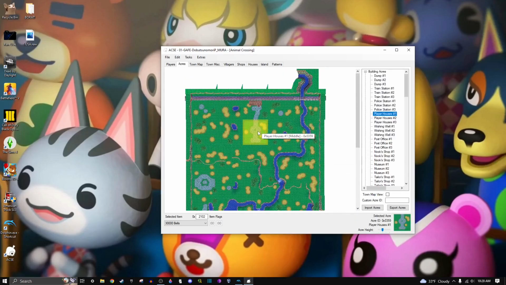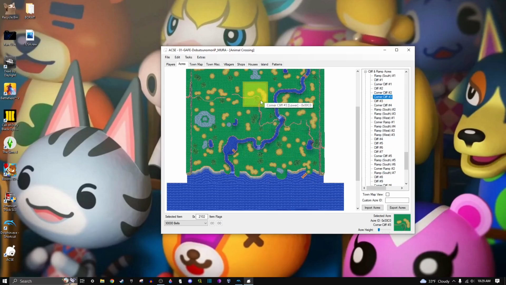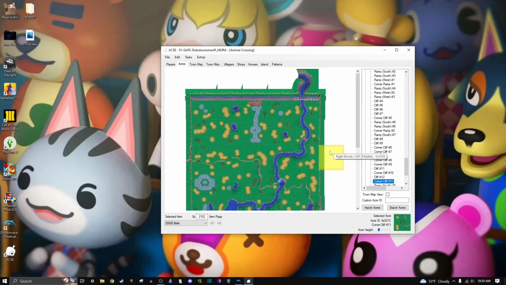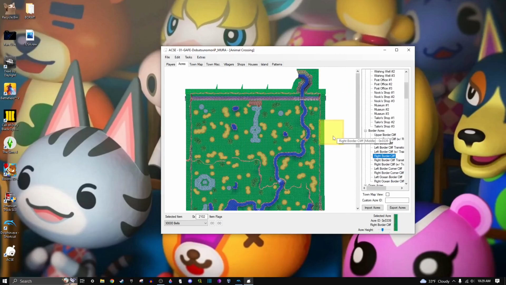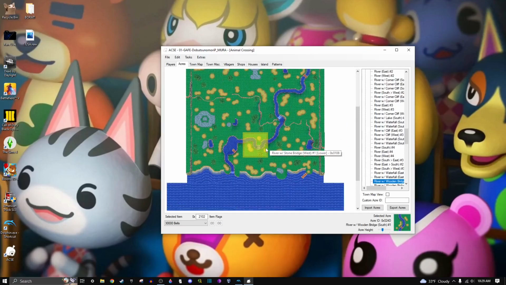You can see by right clicking, the one on your like train station is at the second, and then the one below it when you go down the ramp is on the very bottom. So just keep in mind, even ones with cliffs like that, it's going to be the bottom one. And then the ones on the edge corner maps, those will be the same height as whichever one. You can see that the cliff is the same height right there. That's pretty much it.